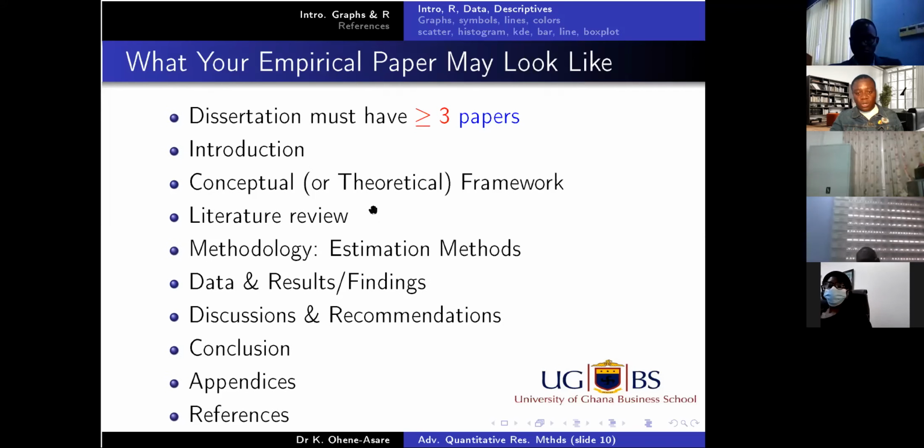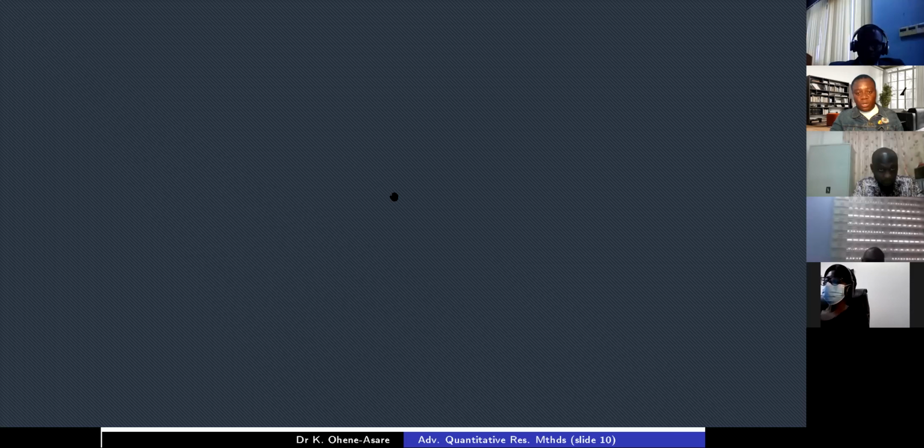A typical PhD thesis is made up of at least 3 papers. So when I look at the thesis that you are eventually going to write, there must be a group of 3 papers in it. These 3 papers are what you need to make the PhD a true PhD. Now, how do you get 3 papers? The way you will organize the thesis will determine whether or not you get 3 papers. So even if you are doing a literature review and connecting it to methodology, somebody must be able to see clearly the 3 papers in your thesis. The person must see it. If the person doesn't see the 3 papers, it's going to be a bit of a problem.